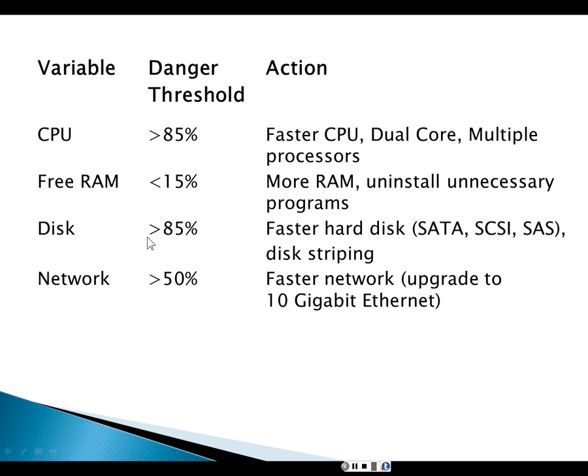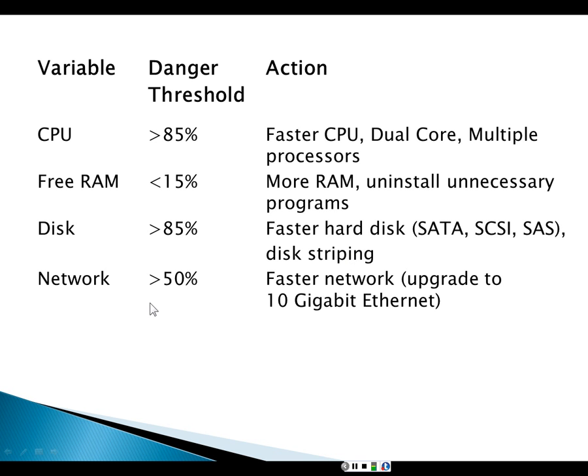If disk utilization is excessively high, I don't mean an occasional spike, but I mean it's high all day long, then we can get a faster hard disk. We can upgrade from SATA to SCSI, or maybe even serial attached storage. We can also implement disk striping, which is called RAID level 0, where the operating system writes to two hard disks at the same time. But this is something that we would configure on the disk array. We do not cover that in this class.